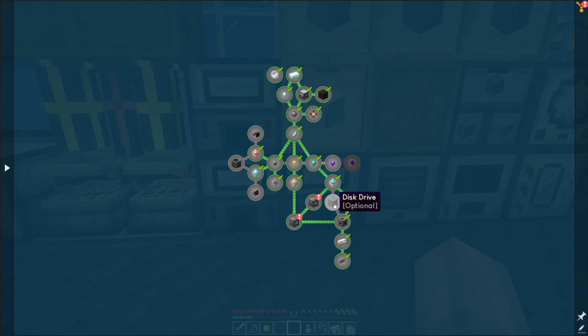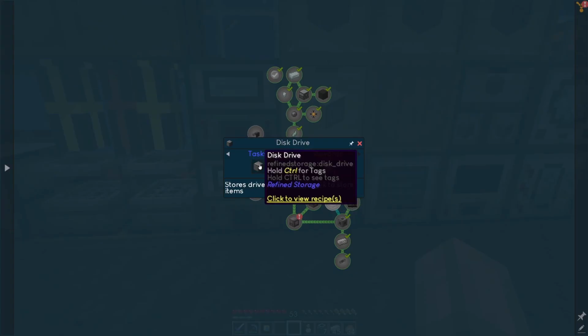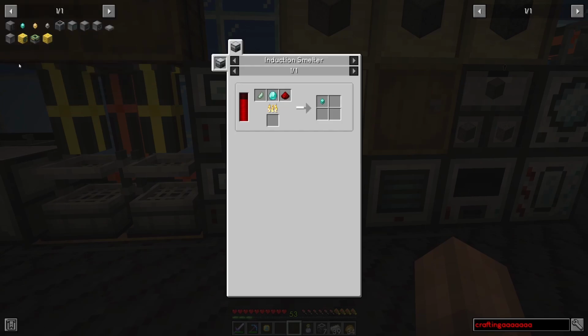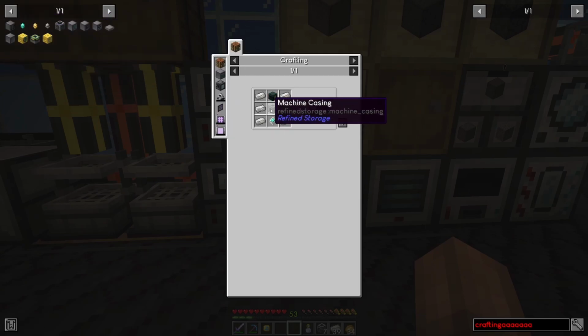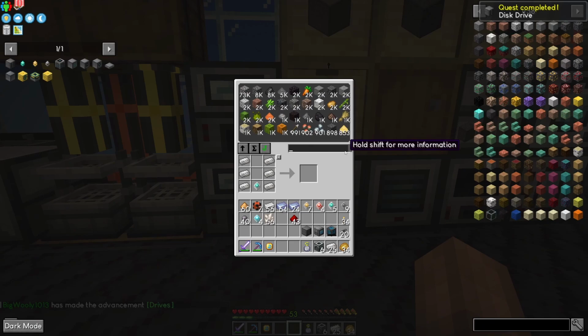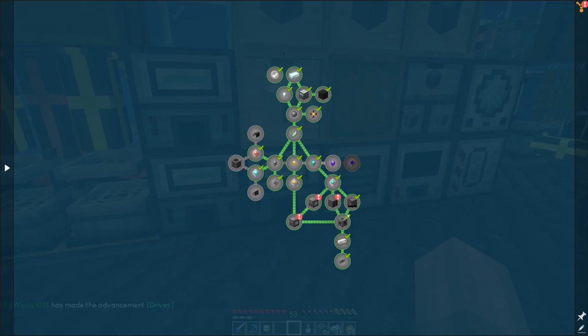And then we need a disk drive. Oh, they're going to give us a 1K if we just make it. Okay, so let's just make it. Do we have everything? What are we missing? Oh, we're missing a machine casing. Okay, let's make another one of those. Would you look at there? That's everything we need. And it's going to give us a drive.